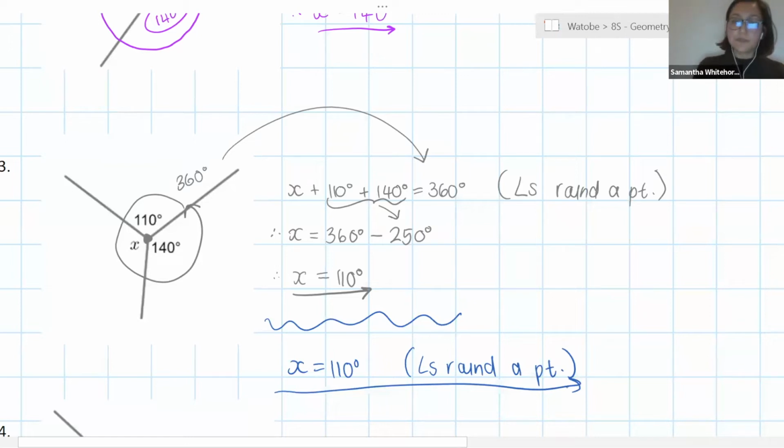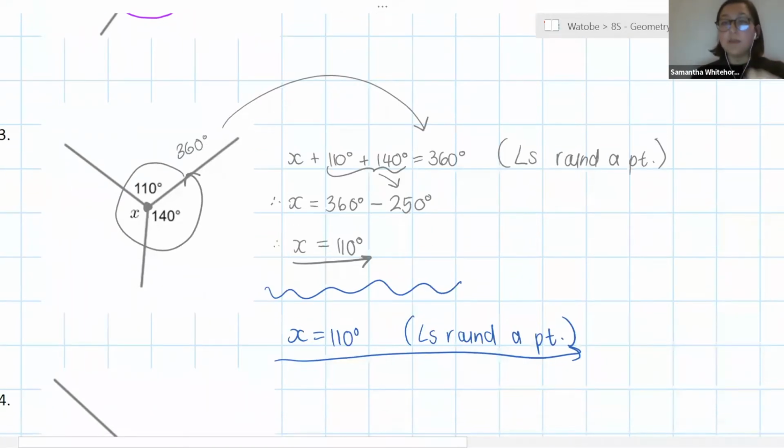Absolutely. Okay, now I'm seeing some nice language going on in the chat here. I'm seeing like adjacent and stuff like that. Adjacent angles is when angles are next to each other. So just in case you're seeing that in the chat and you're getting a bit confused, we are going to chat about these in our lessons coming up, but adjacent just means next to. All right. But guys, again, if you're happy to go straight to an answer, especially for the slightly easier questions, absolutely fine. Just remember to put your reason with that answer.